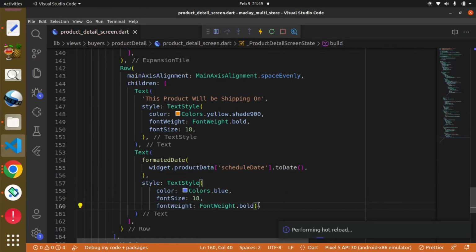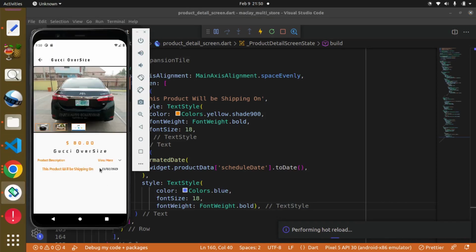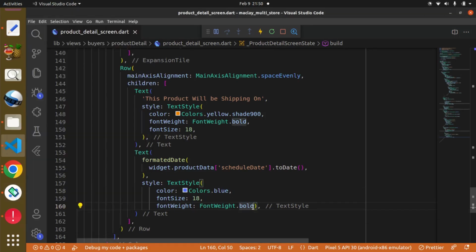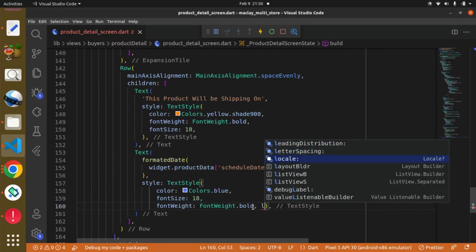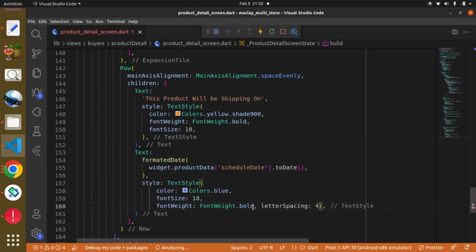Use Ctrl and S to save, and we should have this. Okay, great. And probably we can have some letter spacing of 4.